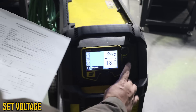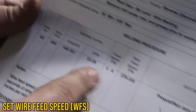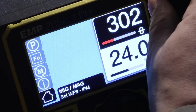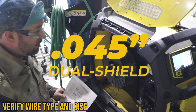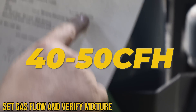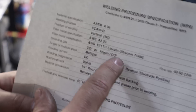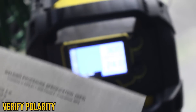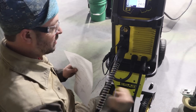As you're tack welding and putting everything together, I'm going to check your machine with a calibrated multimeter to make sure you're hitting the appropriate amperage. For volts, we want to be between 23 and 28 — let's go for 24. For wire feed speed, it says between 270 and 330; from running this in the past, we'll go 305. We've already confirmed there's 0.045 dual shield wire in here. Gas flow rate is going to be between 40 and 50, setting the top of the ball right at 40. We've got 85% argon and 15% CO2. Electrode positive — the work clamp is on negative, so we're good on polarity.